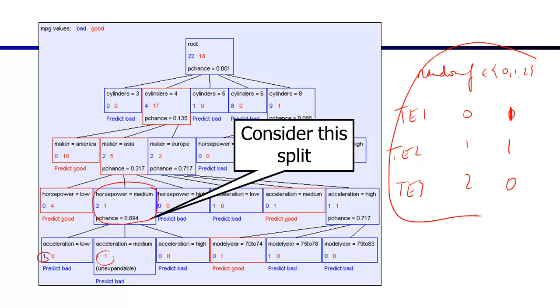If you look at this process, you'll see that if you have a very small number of examples left, a random feature will likely look like it's improving things. It will improve things on the training data, but will not actually improve things in terms of generalization. So we need to be careful about whether we're still willing to split. And while we won't get into the specifics of how you compute this, you can do a statistical significance test. You can compute what would be my expected information gain if I had a random attribute. Compare that with the information gain from your actual attributes. And if the information gain from your actual attribute is not better than the expected information gain from just some random attribute, then you just don't do the split because that means you're going too far.